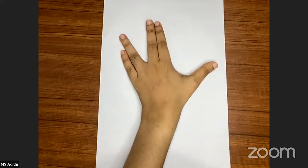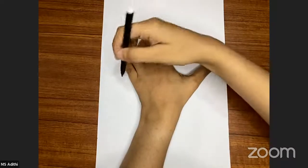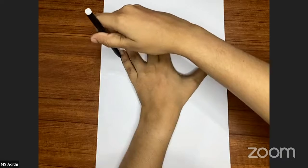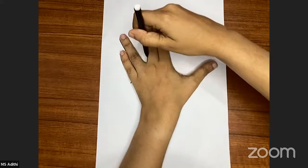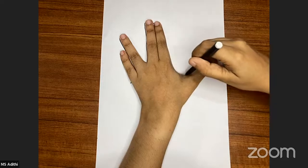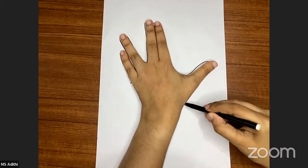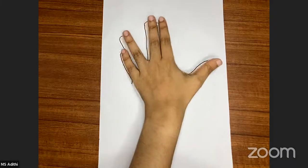And then we'll make outline of that. See, like this. Just outline. Take your sketch pen and start drawing the outline. See, from the little finger here, you need to start to draw like this. Just tracing your hand. And the thumb here, bring it down like this. And then you can remove your hand.